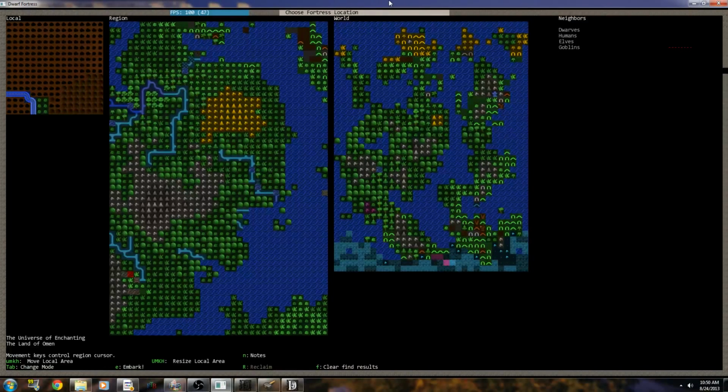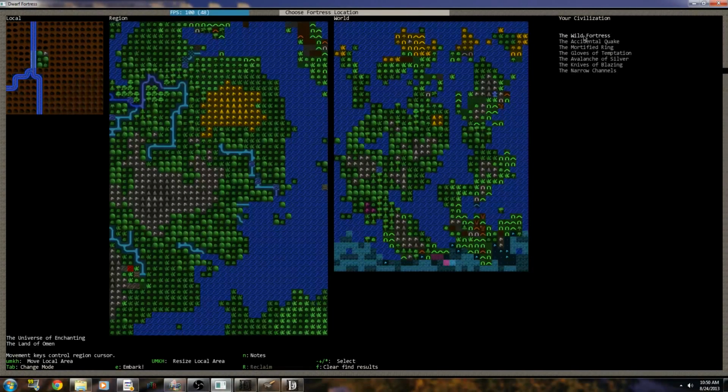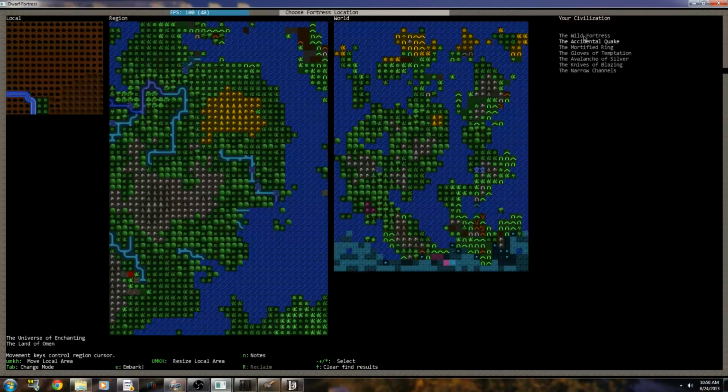The first view that we have is our neighbors. You see there's goblins nearby. The civilizations that we can choose from, we can go down through these with your plus and minus keys and the different places that you start. I want to start from really far away, so let's go with that one. So we're going to start way up here. This is going to be where we come from.